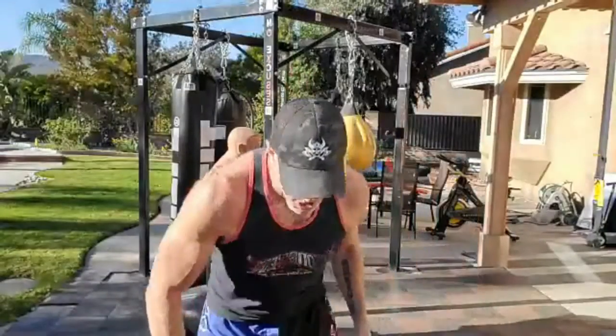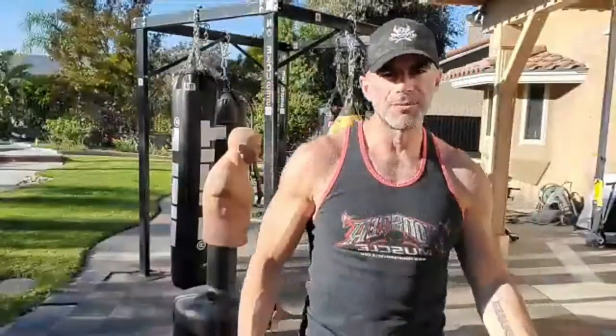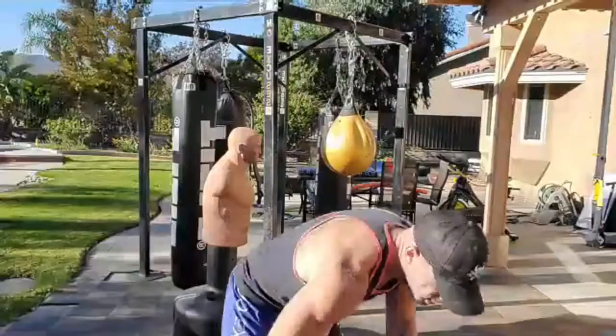Squat thrust, run and punch, go. Down, out, in, and up for four. Pop, pop, pop, pop. 10 seconds, finish strong. Keep it rolling. Down, out, in, up, and pop, pop, pop, pop. Last one more time. And pop, pop, pop, pop, time.